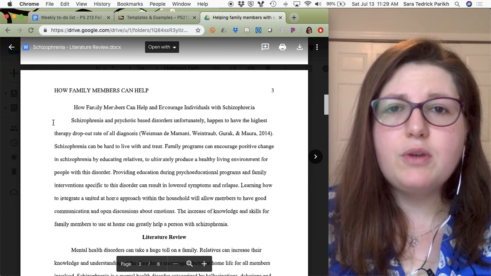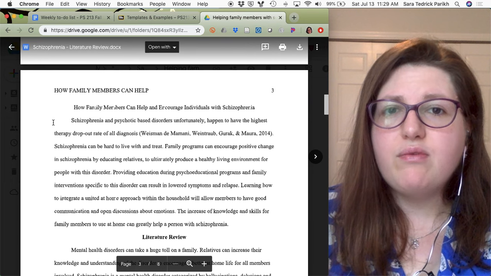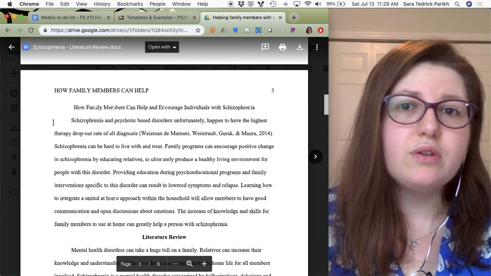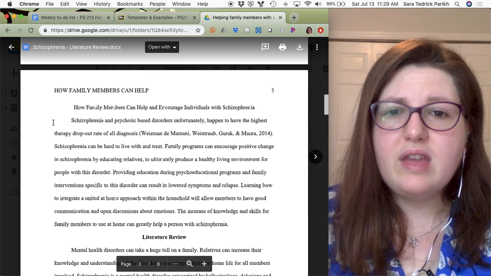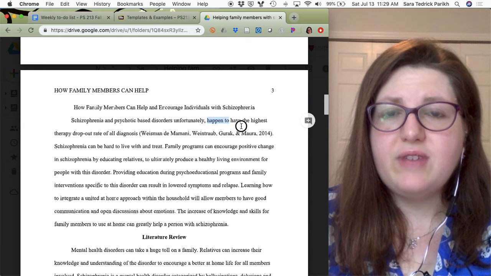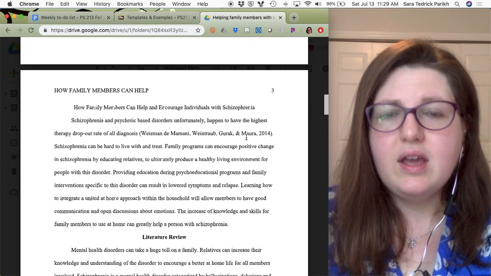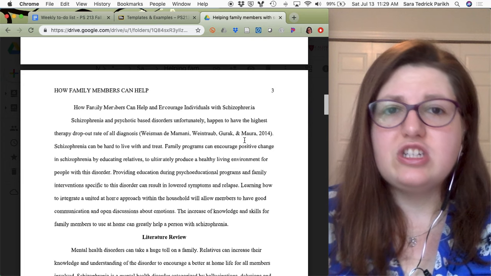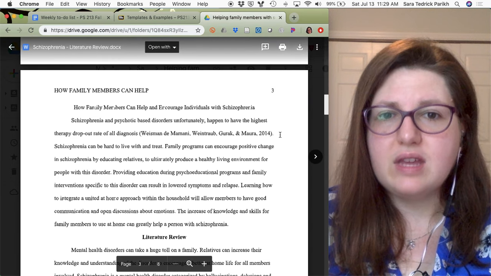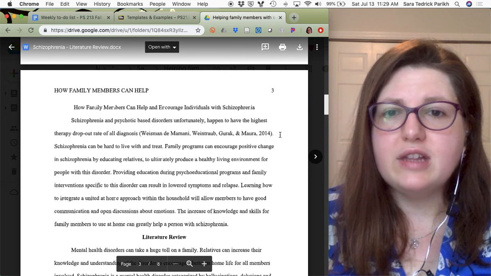these pieces. So the roadmap paragraph should be different from your abstract. You'll have 1 or 2 sentences to grab interest to help the reader understand why this topic is important or why it's relevant to them. Then, in this case, there's a citation because there's a specific claim: they happen to have the highest therapy dropout rate of all diagnoses. So you might start with a statistic to talk about how prevalent an issue is. So if you're citing something specific, like a specific idea or number, then you want to have a citation. You might not, you might start more broadly.